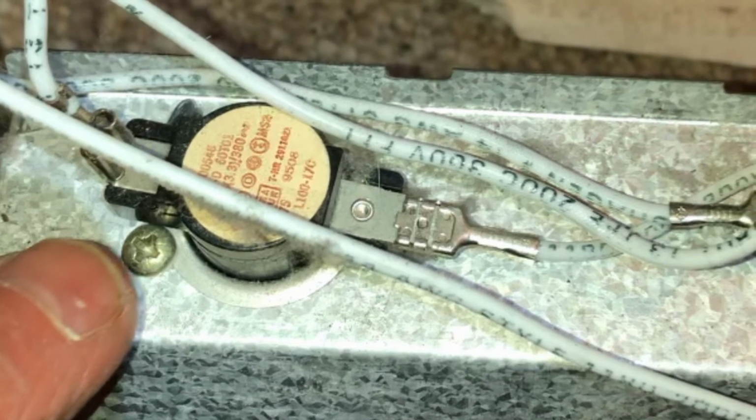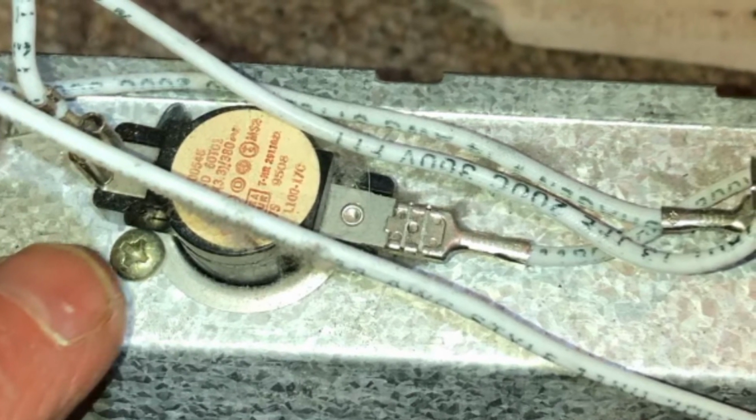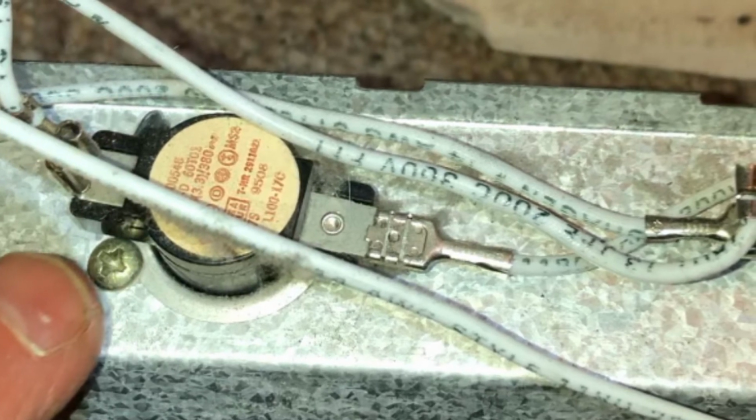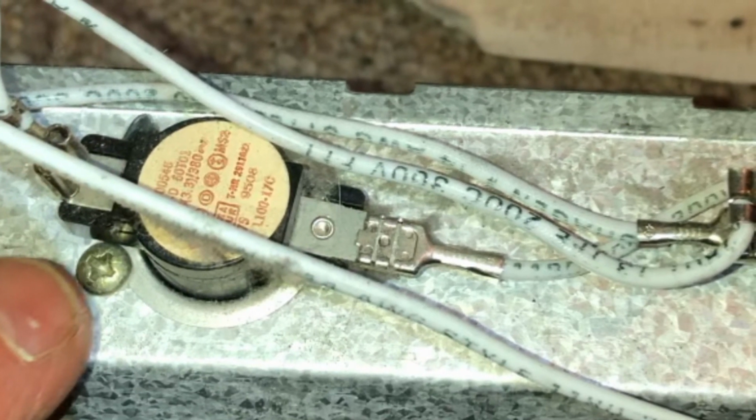Here's some close-up pictures of when I took out the wires for the thermostat and for the high limit. This may help you if you didn't get a chance to take a picture. This one's a bit blurry, but it gives you a rough idea of where those wires go. And this should get your dryer heating strong again.